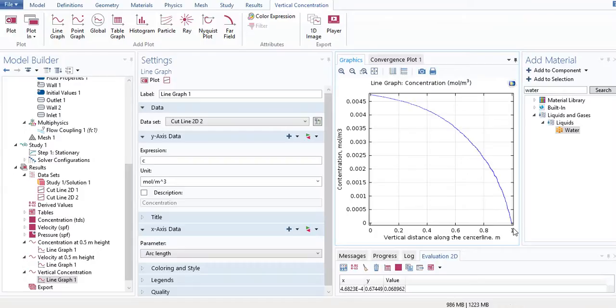So now we know how to plot line diagrams at specific positions. You can select any position along the geometry to have an idea about the profiles of concentration and velocities. Of course, we've got many other parameters that you can plot. I hope this was a useful introduction, and I expect all the students in the class to be ready now to do the assignment using Comsol.